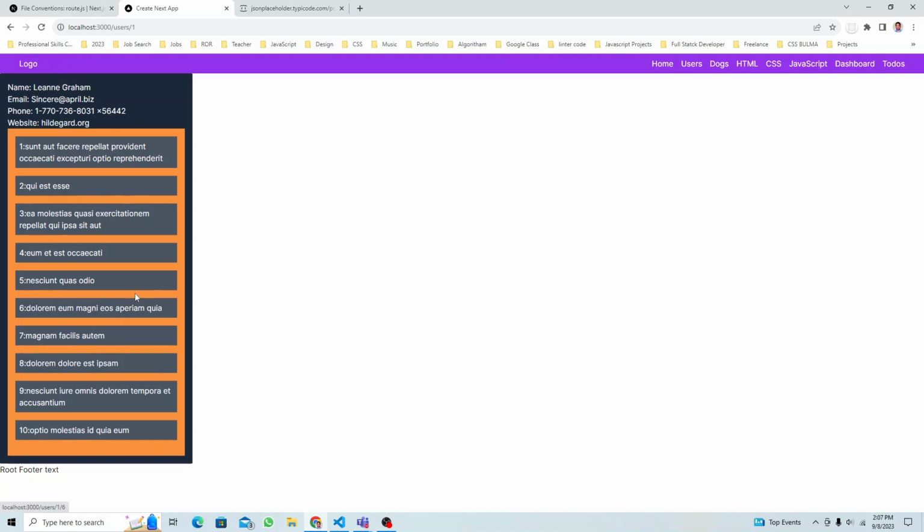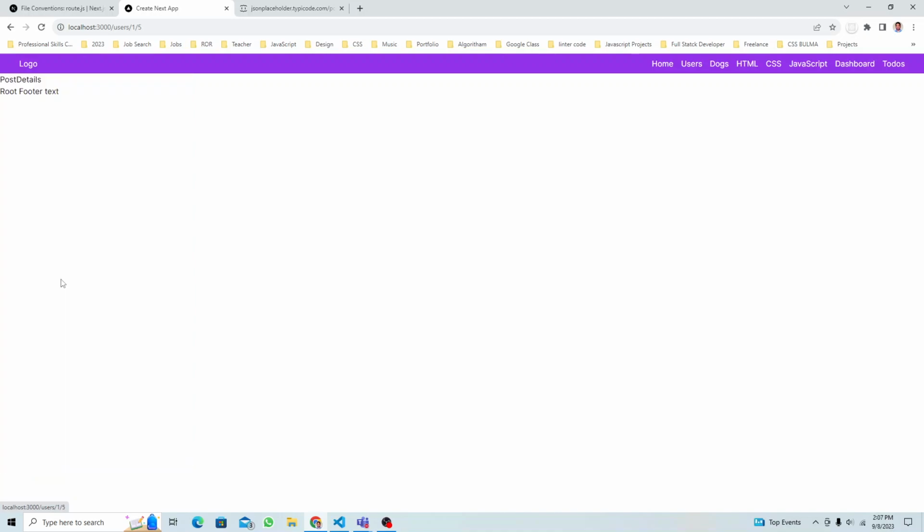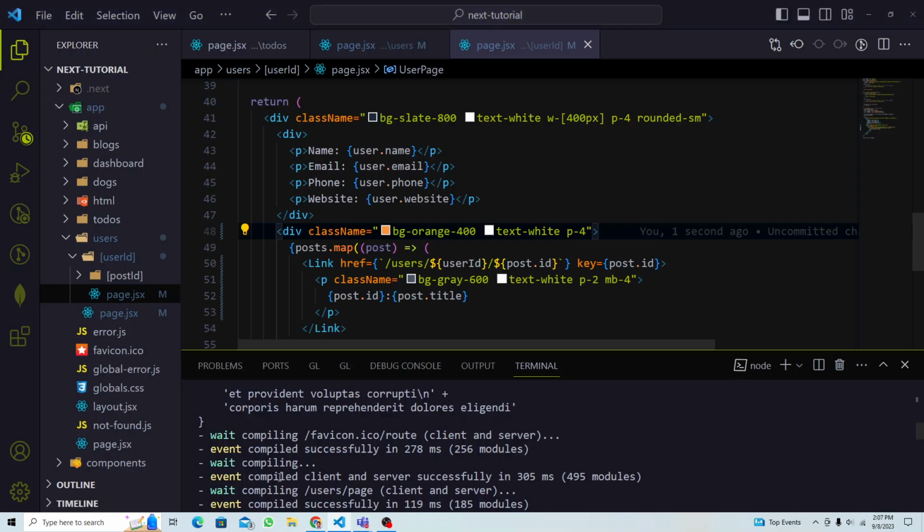Now once I click one of these, let's say I click 5, post 5. Now I'm sent to this route, the post details page, for the id 5. So let's see where is our post details. In the link we have users, user id and post id. So we have to go back.